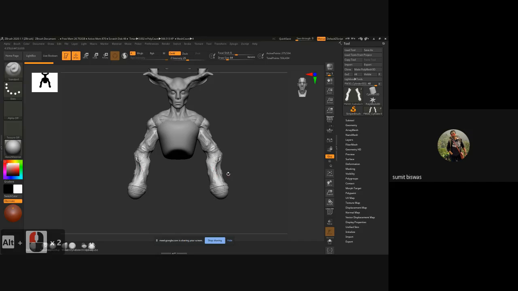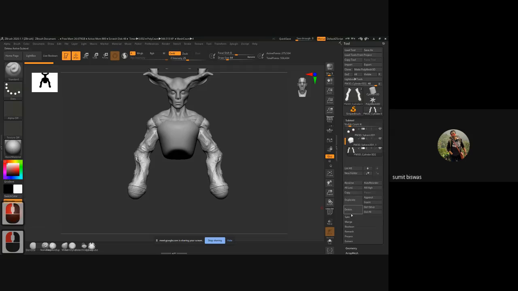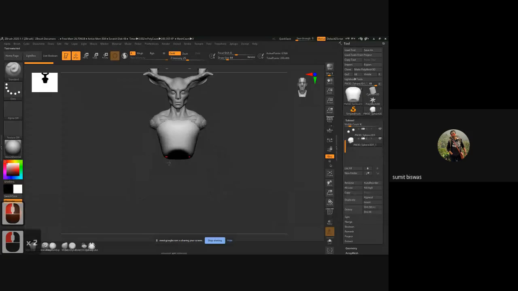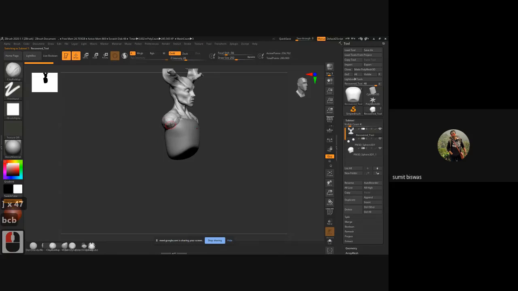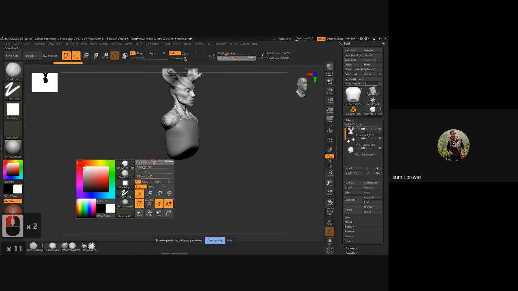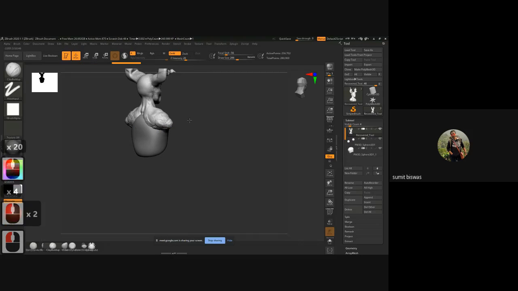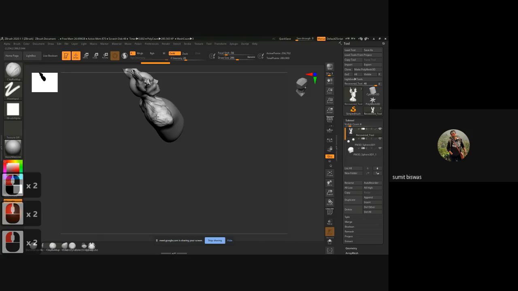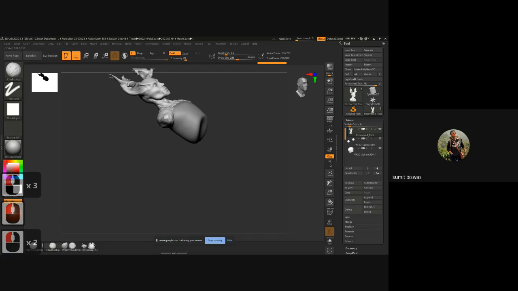Like this, you can create this thing, or you go to subtool. Usually what I prefer is to sculpt it from the base model. That gives me more control. I can control the thickness, width, and everything very easily the way I want. Like from the beginning only, I can control all the shapes. Let's see it.